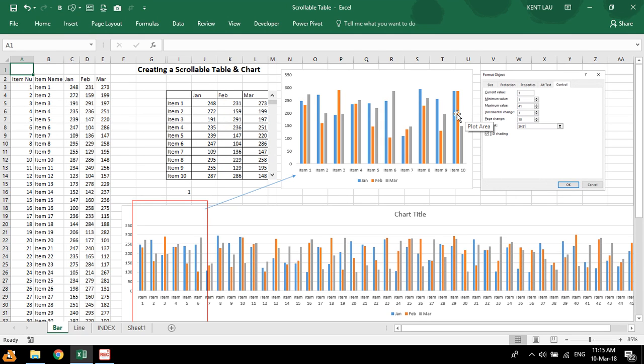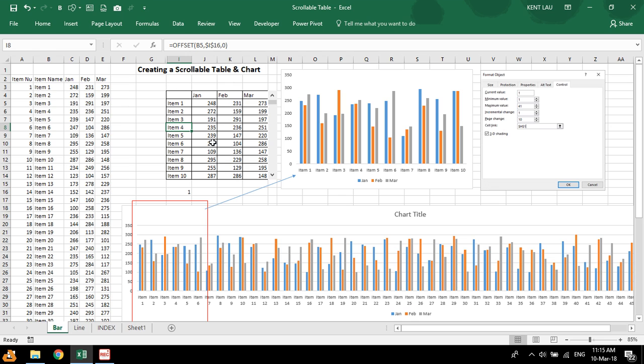In this video, we'll learn how to create a scrollable table. Suppose that you have a long list of data here, and if you create a chart, it will be a bar chart like this, right? But what if I can just zoom in, just look at the first 10, then the second 10, or just progressively move towards the right? How do we do that? We create a scrollable table, and then from there we create a chart.